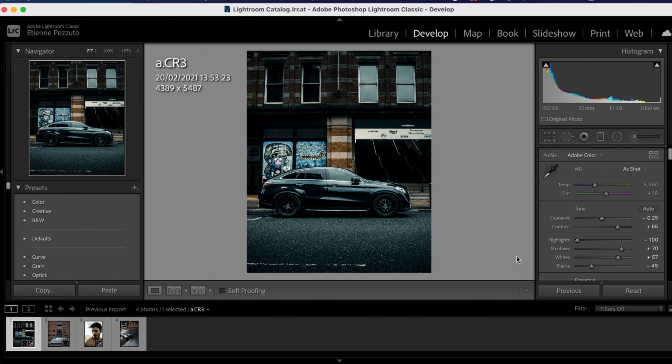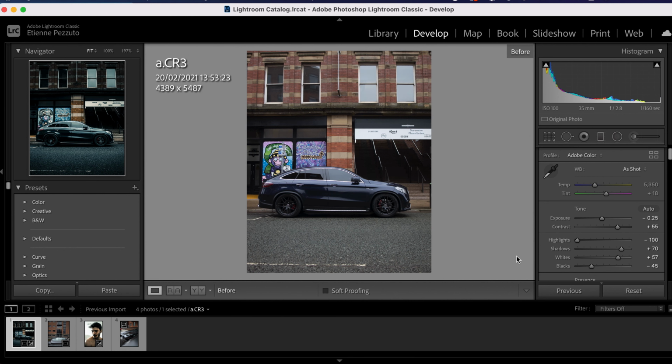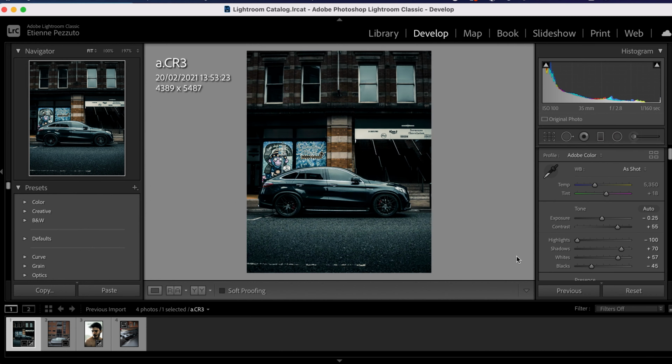And ladies and gentlemen, it's done, it's over. It's been 7 minutes probably. So let's see what we had before and what we have now. It looks dope. I can't stop doing this. Seeing before and after is always so satisfying. This kind of preset looks so good on car photography. If you're very passionate about shooting cars, you will love this one 100%.